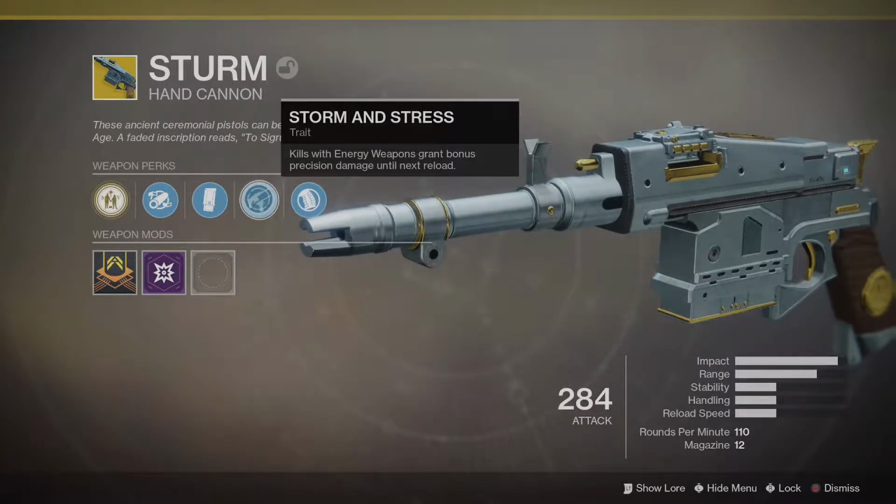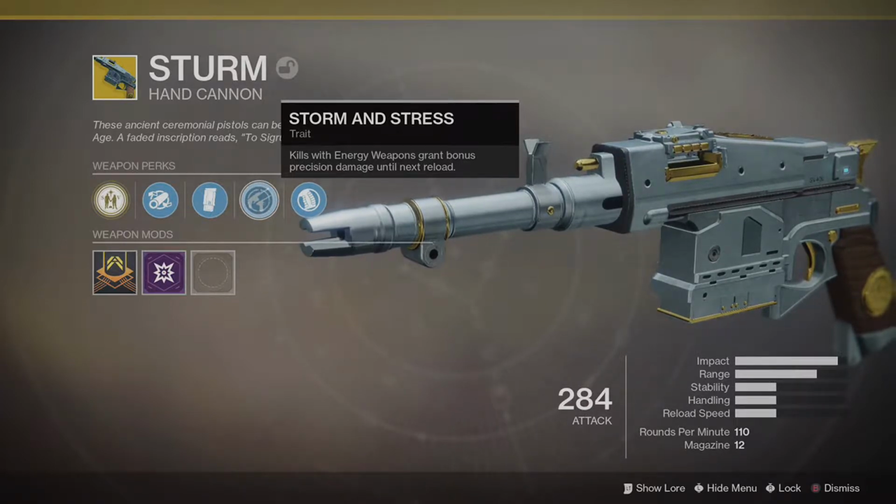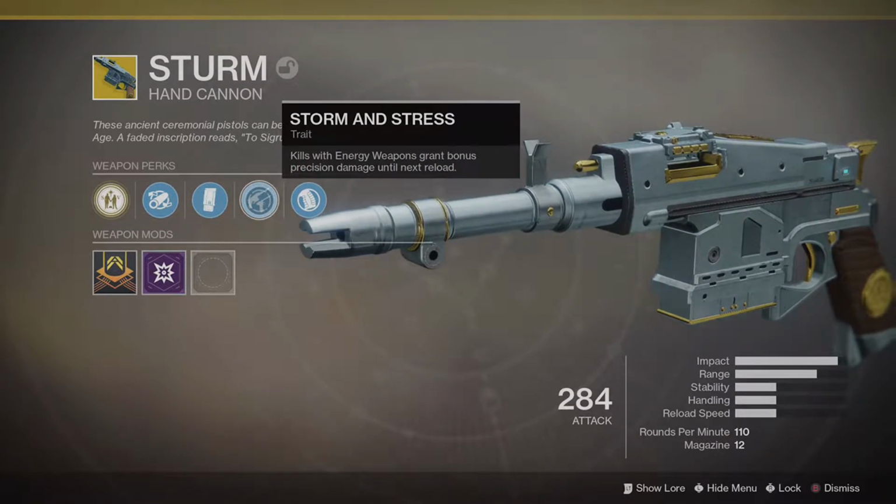Storm and Stress trait: kills with energy weapons grant bonus precision damage until next reload. That sounds like a really good perk for PvP, so I'd recommend it if it works for you. If you're accurate, you go in there, but if you're not, I recommend just running it for PvE solely.